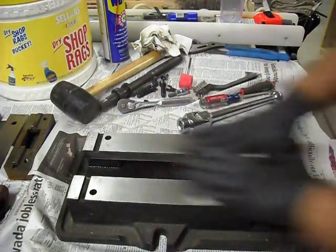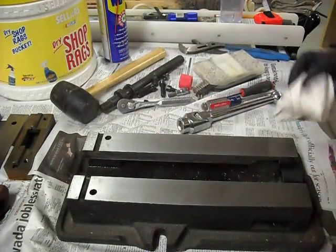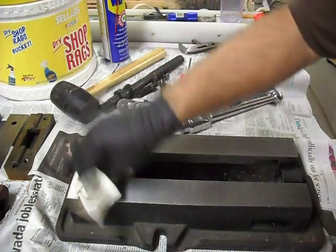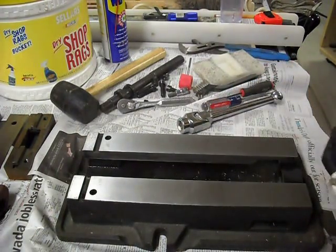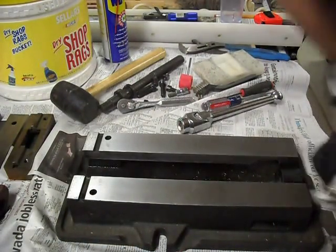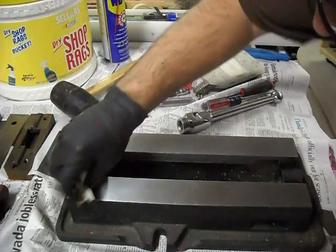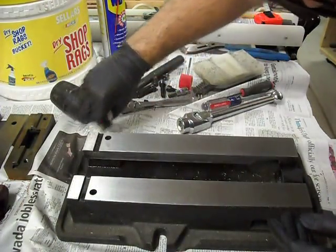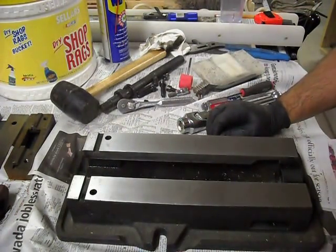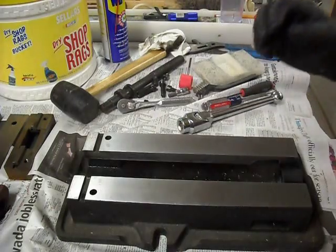Actually isn't really necessary, but you know, I like my tools to look nice. Alright, and there you have it. Now, pretty much repeat that same procedure for the rest of the parts.